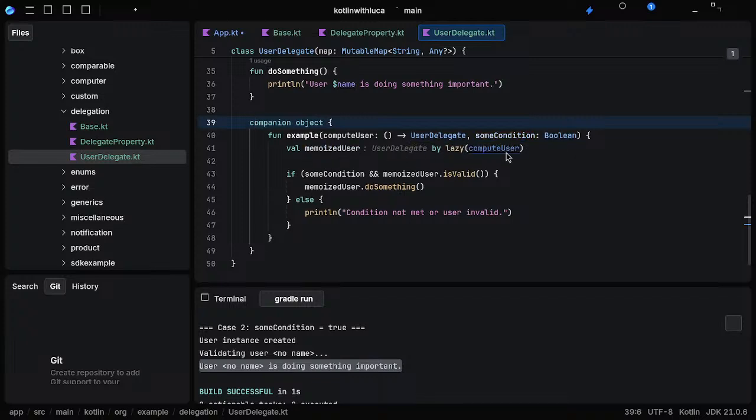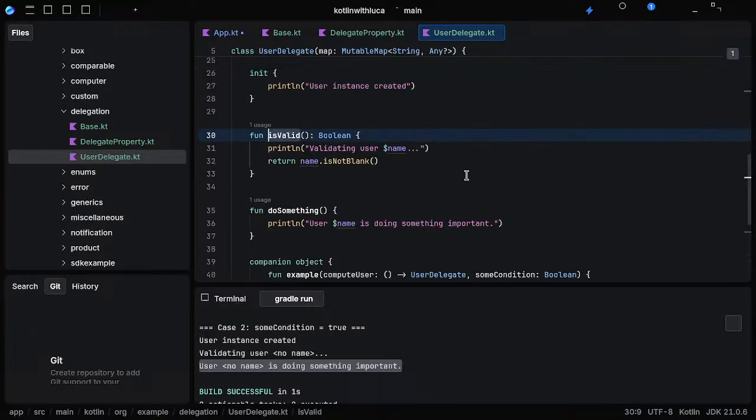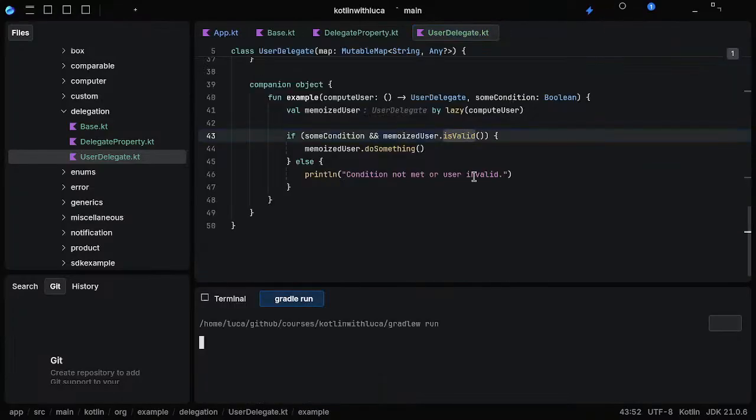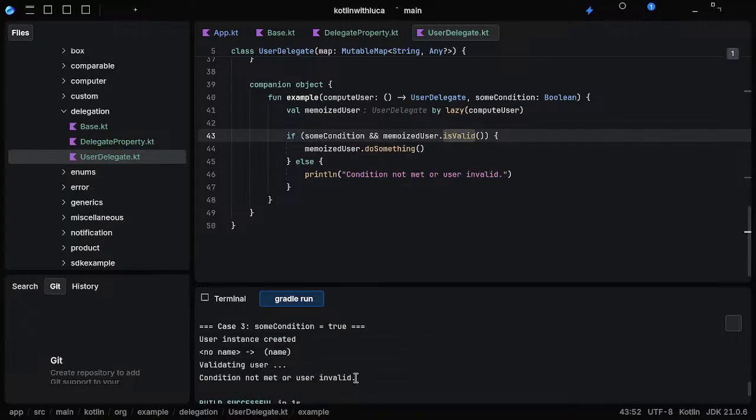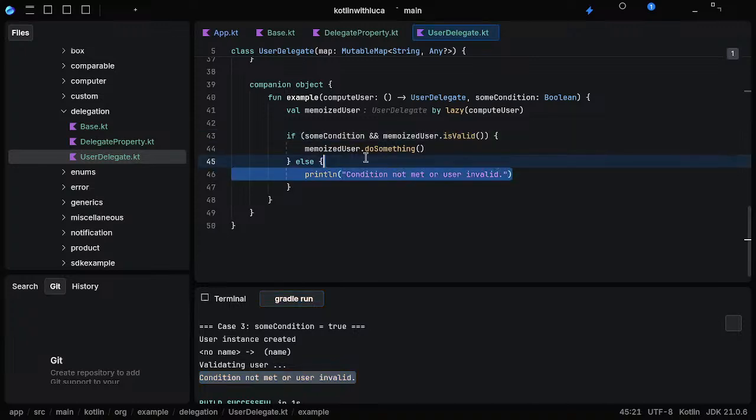So we compute the user, so we create the new user only if some condition is met, and then when we have computed the user, we check with the returned user delegate if this user is valid. Let's run this again. We should see conditions not met or user invalid, because the user is invalid in this case. Great.